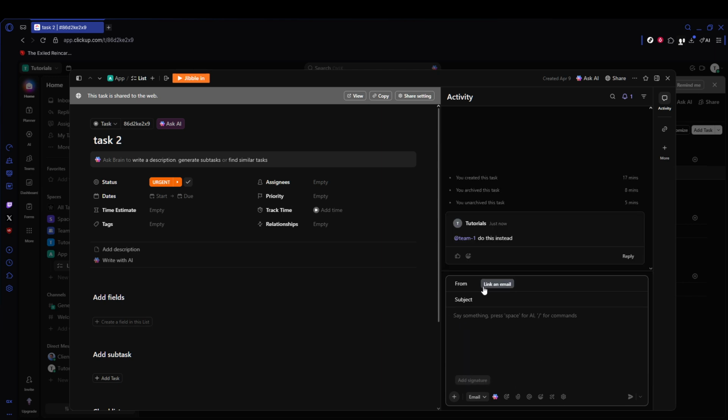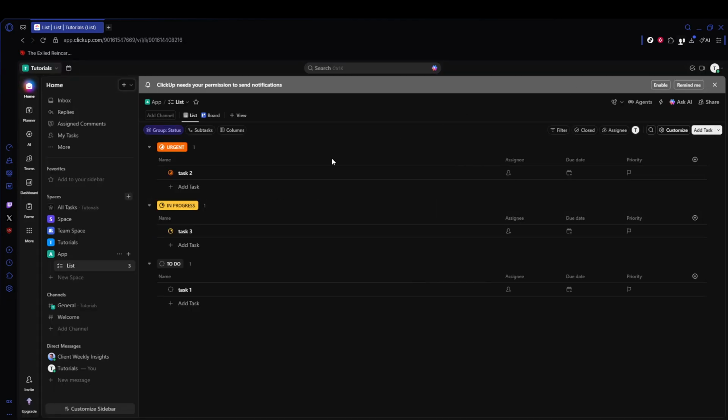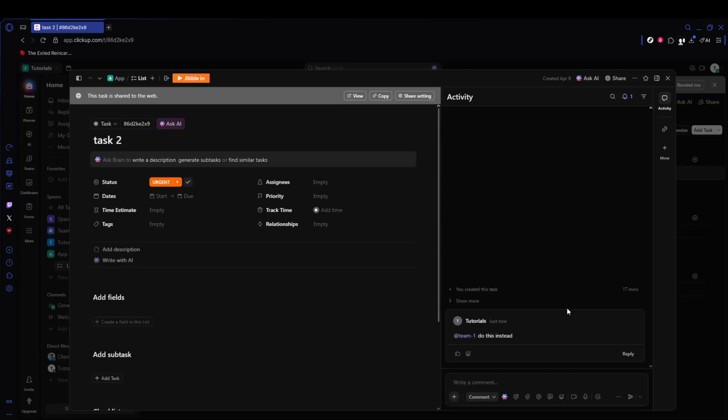Finally, use this method across all your projects. Follow the same path: workspace to space, or project to list to task. Then comment and mention the right people. Over time, you'll keep client conversations organized, cut down on email, and keep everyone aligned on what's happening and what's been decided.